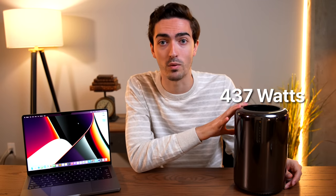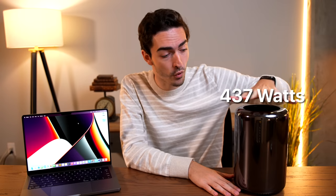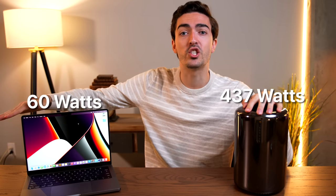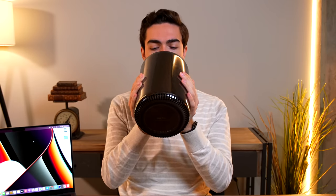It's crazy to think about how much power is packed into these new MacBooks that you would have had to pay so much money for just a couple of years ago. And it's not just about the power — it's also about power consumption. The Mac Pro uses about 437 watts combining the CPU and both GPUs. The M1 Pro MacBook? About 60 watts. And it just absolutely smoked the Mac Pro with only 60 watts.